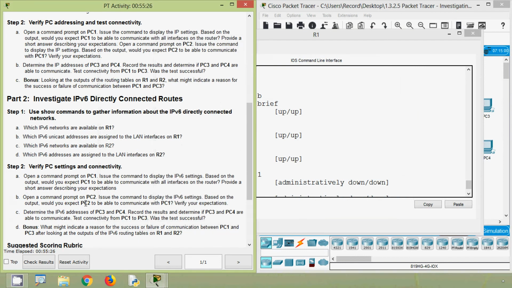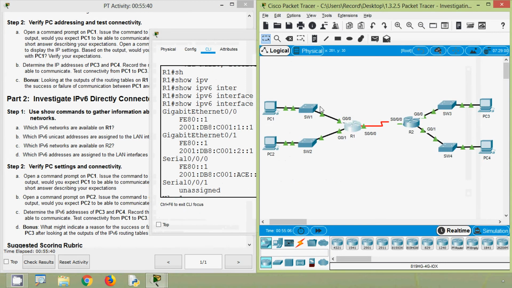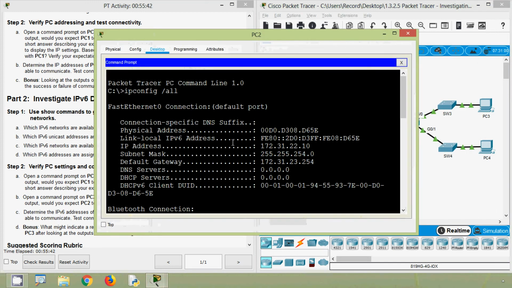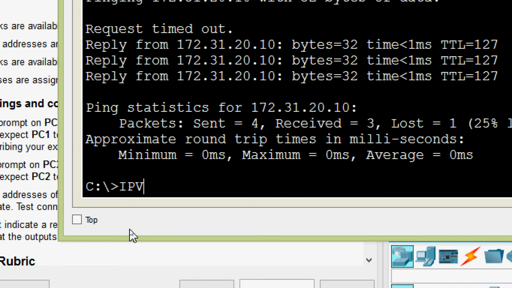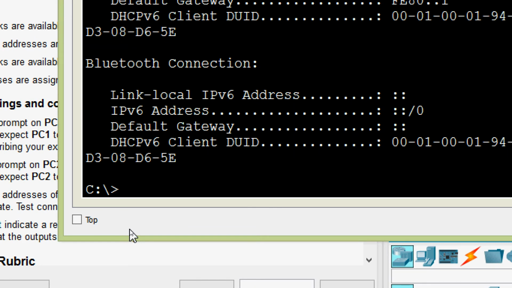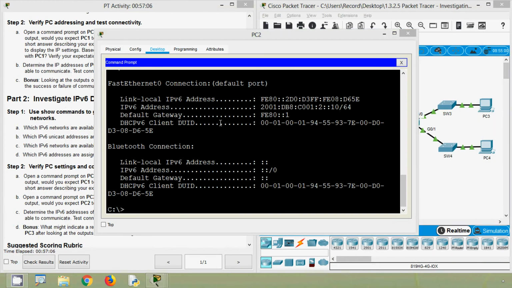Open a command prompt on PC2. Issue the command to display the IPv6 settings. Based on the output, would you expect PC2 to be able to communicate with PC1? Verify your expectations. So we will go to the PC2 command prompt, and here we will give ipv6config.